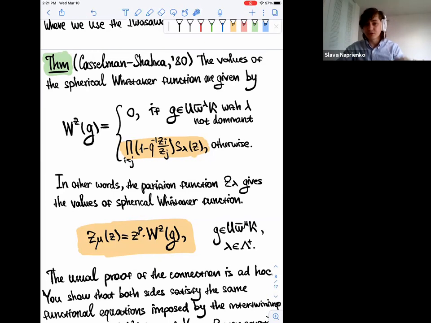So the third part of my talk is an alternative approach, how you could start with the Whittaker function and nevertheless write it as the partition function, in some sense not knowing what the lattice model is going to be. But before I go to the third part, are there any questions?